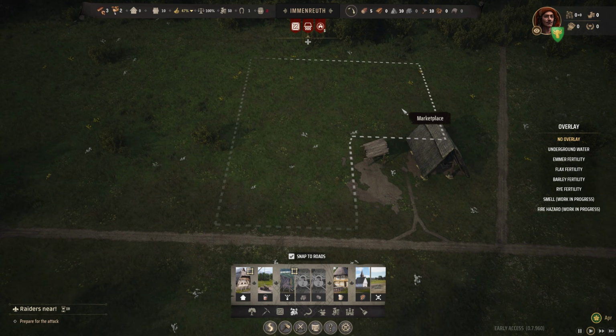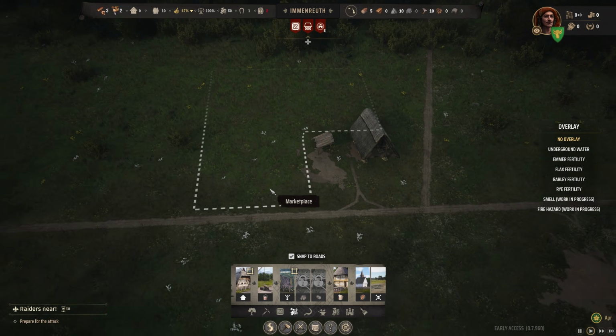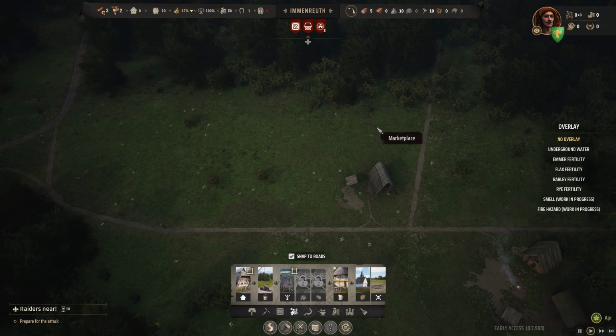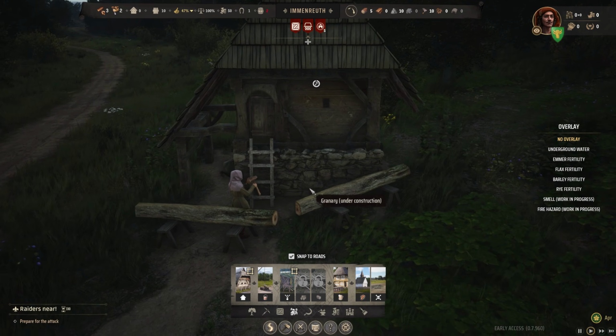And as people have goods that they want to sell in the village, they'll create their own little market stores and sell them within this area, which is really cool. Like, I like that as a concept. Rather than just building one big marketplace building, you designate an area for it and you let them build it organically. Now, it looks like we're almost done with our granary.